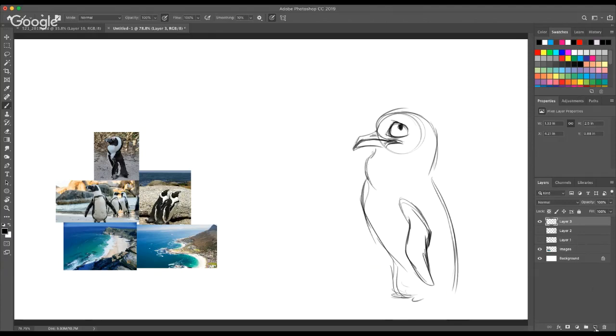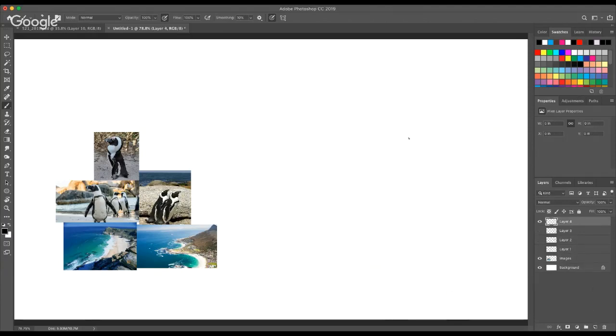So I'm getting a little bit of ideas now. I don't want it to look overly realistic. I just want to give a taste of what that is.